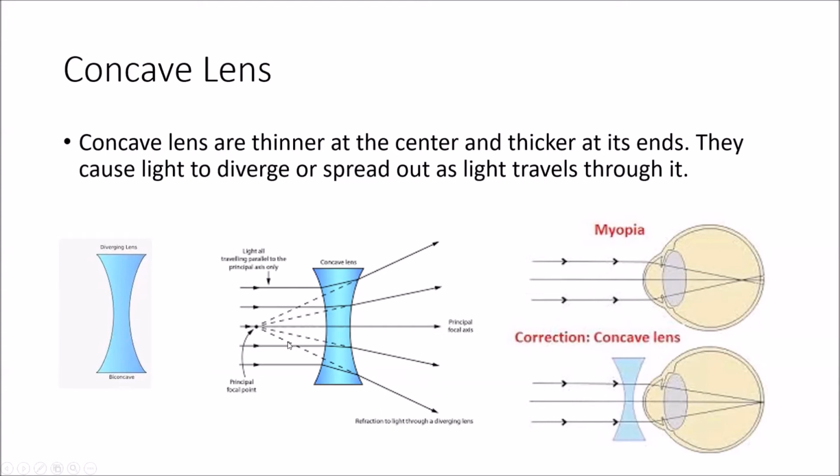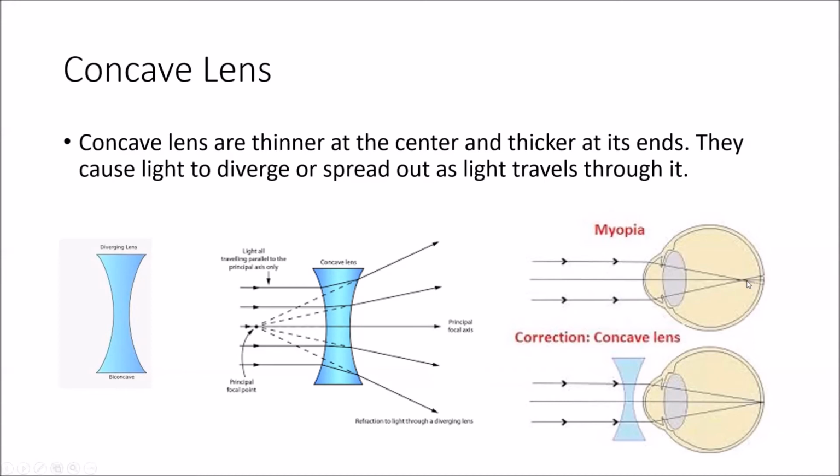Okay, so that's why we also call a concave lens a divergent lens, because it causes the light to divide, or to spread out and go in different directions. Now, someone who is short-sighted, or who has myopia, has a lens with an irregular shape that causes the light passing through it to meet before it reaches the retina. Okay, and that's going to cause them to see a blurry image.